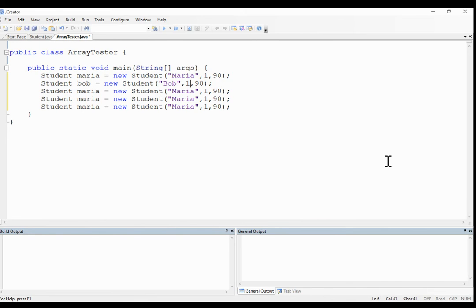Bob has 3 absences, and his grade is 82. And then we have Tim, with 0 absences, and a final grade of 100.